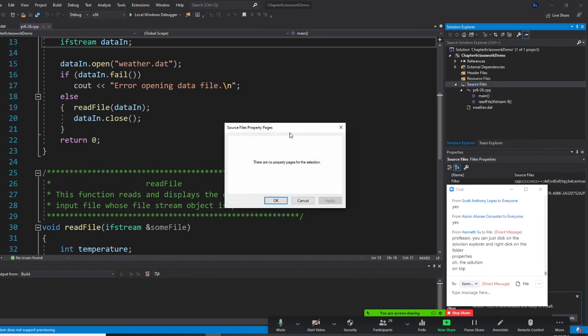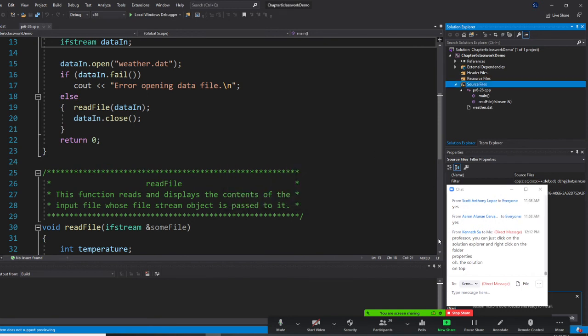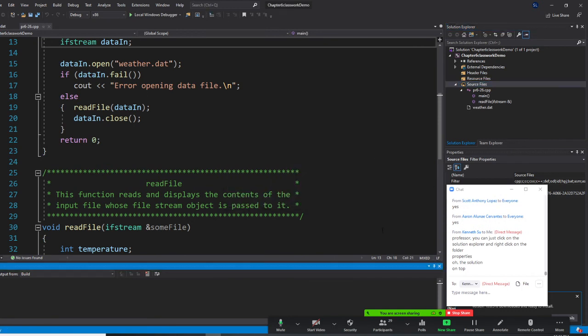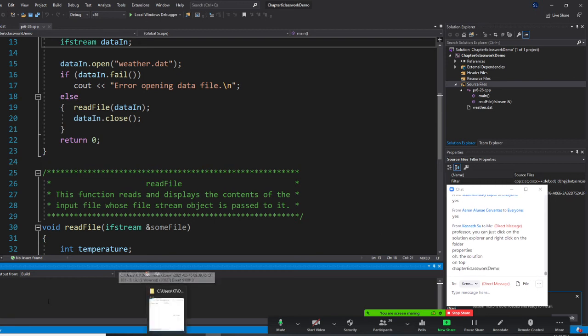And this property change, all right. So anyway, the file has to be right there. So let me look for where I put it. Okay, just a minute.